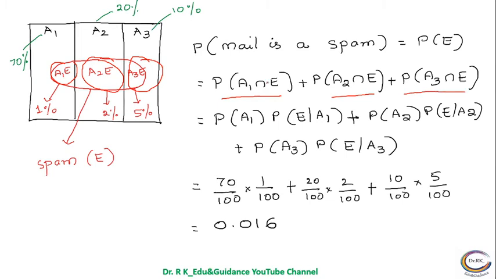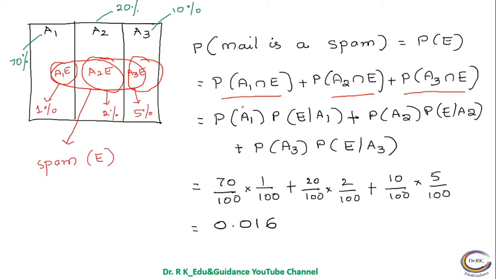And why do we use a plus here? Because they are mutually exclusive, with nothing common. This is one event, this is another event, and this is another event, and all three are mutually exclusive. Because of that, we use the plus between the probabilities. Next, how do we find each term?